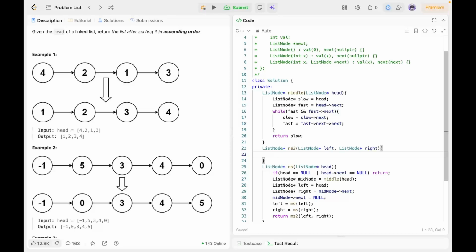And what we need to do, I will create a list node type dummy equals new list node.